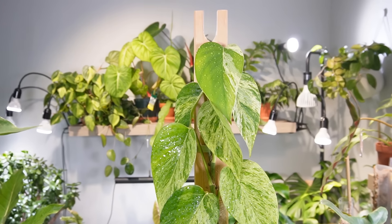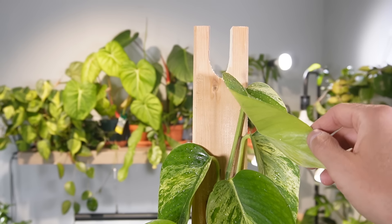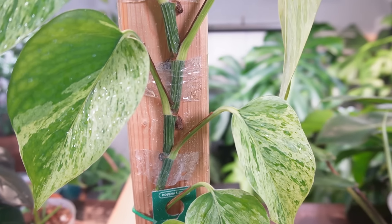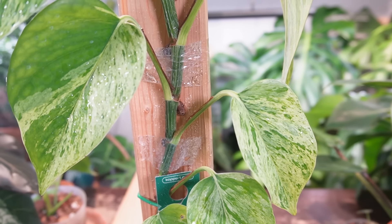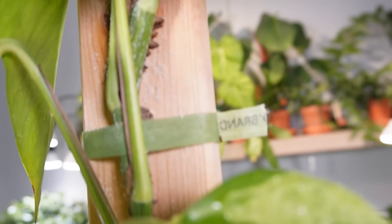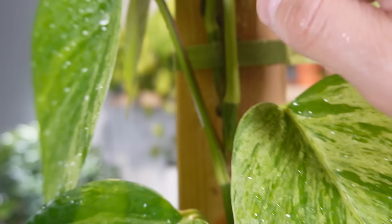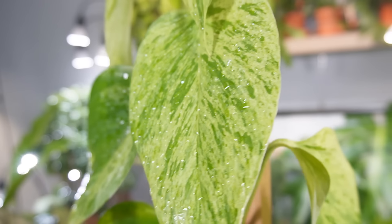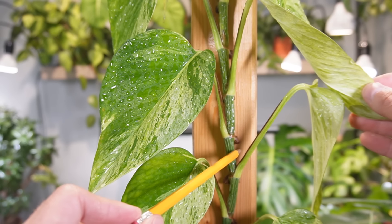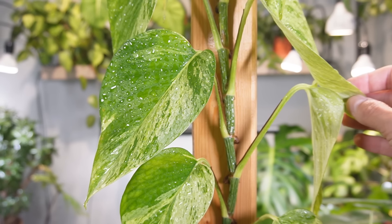Here is the experiment plant — my Marble Queen Pothos, which has been growing up this plank for a little while. I cut the template out of the top here and it's probably one or two leaves away from reaching the top. I have all the aerial roots attached to the board with tape — you can use velcro or tape, whichever you prefer, just to entice those roots to latch onto the board. These pothos plants get these large anchoring roots and then a bunch of little caterpillar feet. When working with a plant on a plank, never bump the stem — you don't want those roots to detach, as that sets you back. The secure roots are what basically increases the size of your leaves.